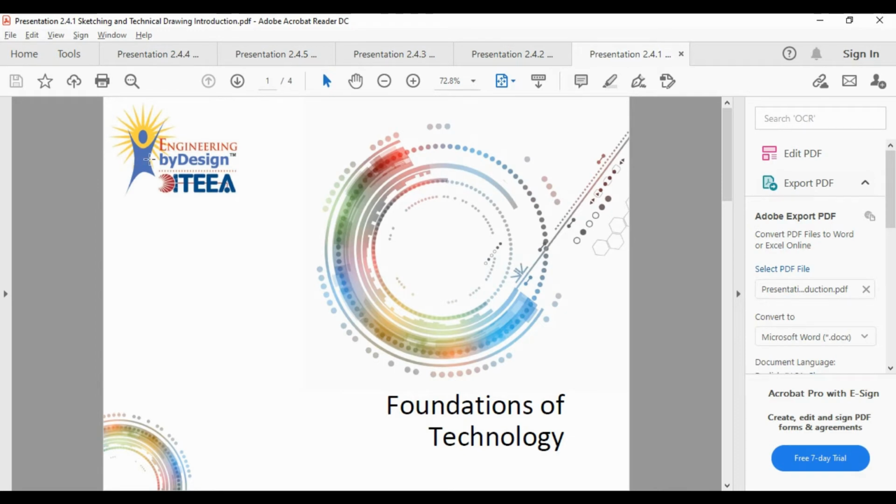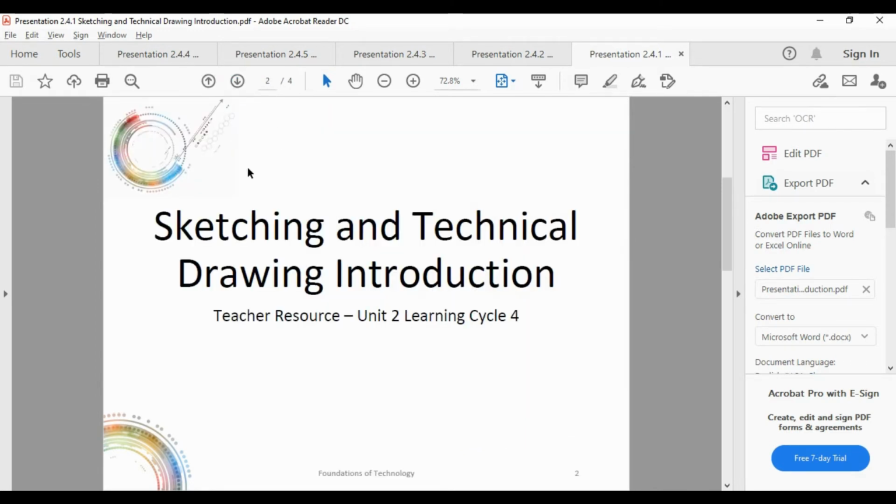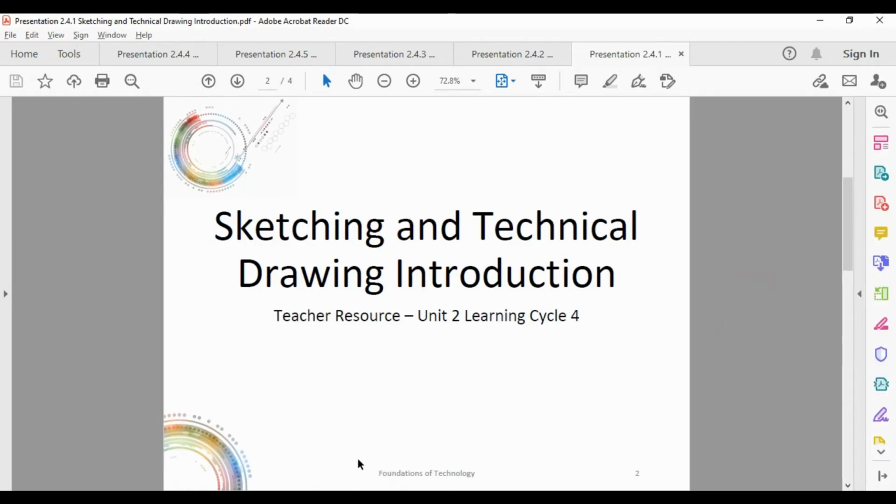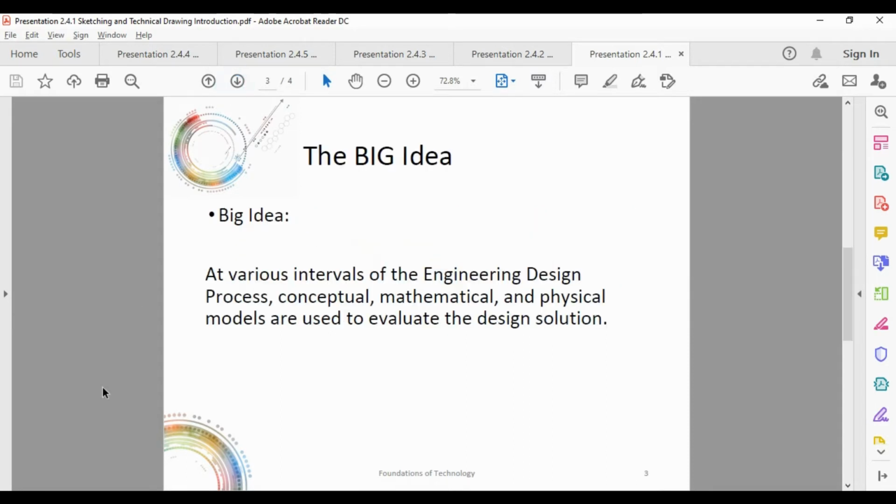Hello and welcome everyone. We are going into kind of a new section, another part of the engineering design process. This is in your brainstorming or design and prototyping. It depends on what's going on with everything else as to where this element would come in, but the sketching and technical drawing or design. You can see by this definition that it appears at various intervals in the engineering design process. So you may see it in brainstorming, you may see it in prototyping and areas such as that.